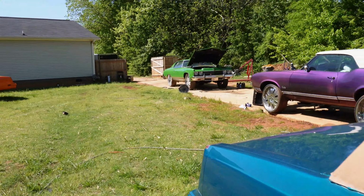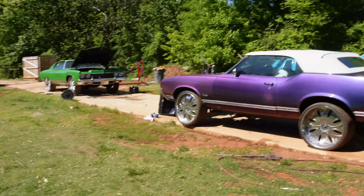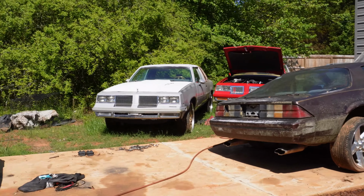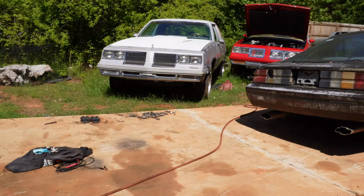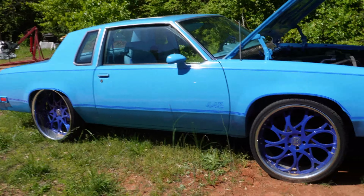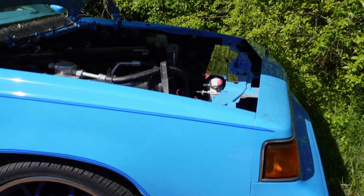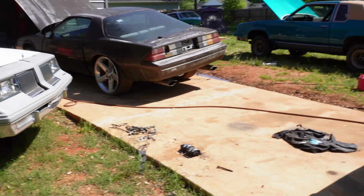We got some more stuff back here. Another Cutlass. Working on a little, what is it, Trans Am? I mean, that's a Camaro. Cutlass. Got the blue one back. Big boy motor in this one. They're working on it.